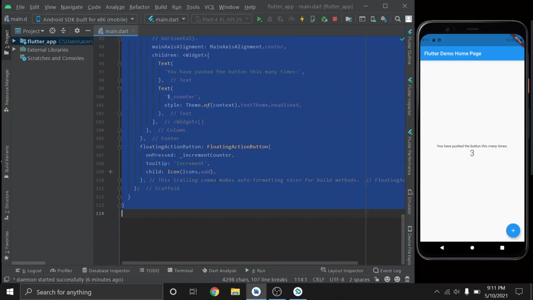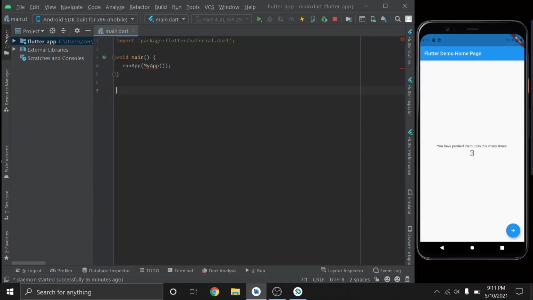Okay, so before all that, you need to know the two types of widgets, that is stateless and stateful. So stateless widgets are those widgets that do not change their state over a period of time, whereas stateful widgets are those widgets that keep changing their state over a period of time. So here you have seen the example of this button. So each time you click on the button, the text keeps on incrementing, right? So that is a state change. So this application is an example of a stateful widget.